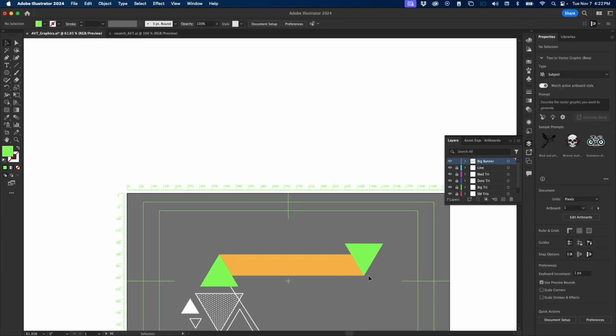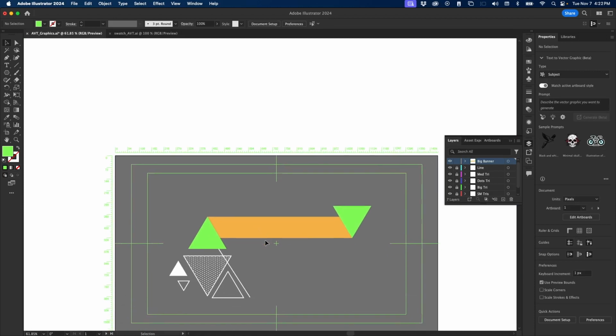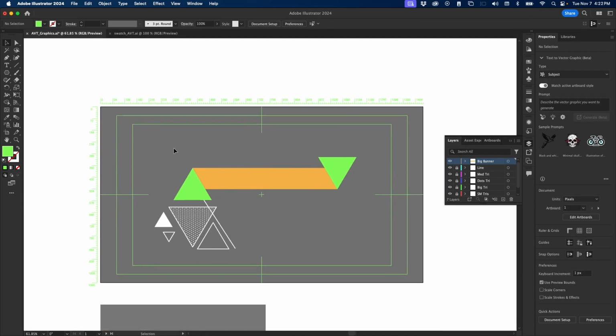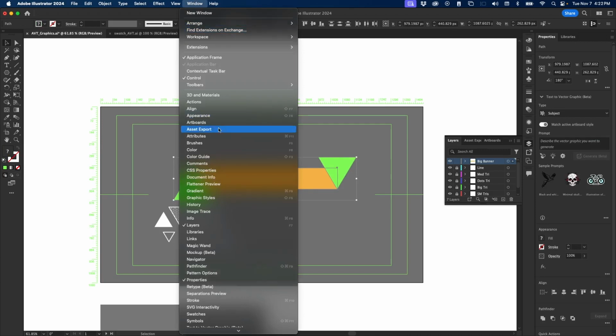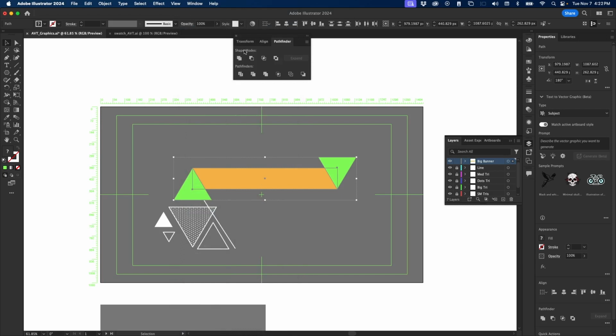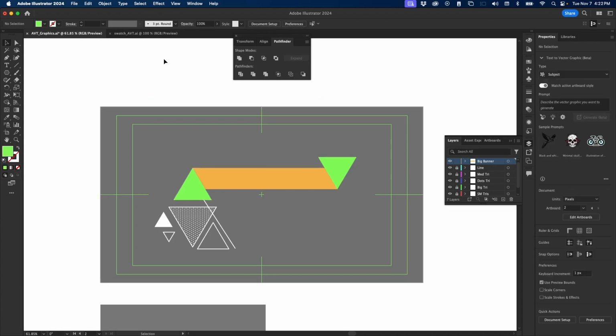Now, there's two different ways of doing it. We made this really cool, interesting shape tool. And so one way of doing this is to select it all and go to Window. Now it's alphabetical here, to Pathfinder, and then there's several different modes. Unite, minus front, some other things, but minus front sounds pretty good. And if we do that, look, we get the parallelogram. Okay. So that's a very typical tool that you can find with many different designing applications.